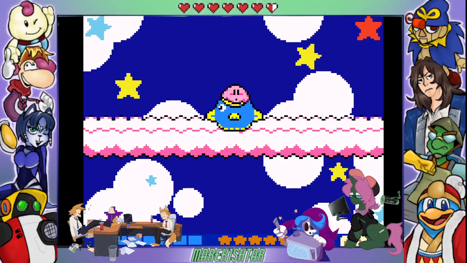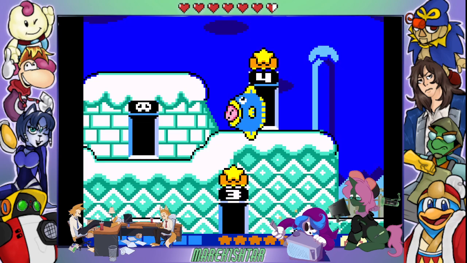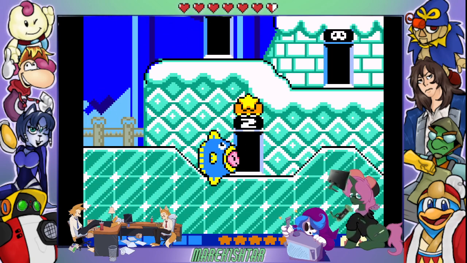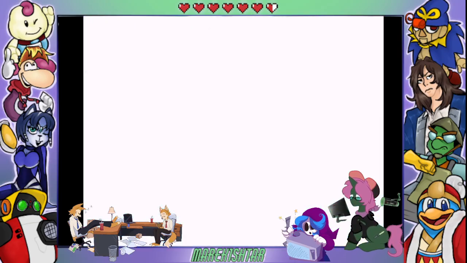This fucking level. Alright, I need a power up real quick. So let me go in level 3. Like, there's a bunch of enemies there. I'll get something and then we'll kick the ice dragon's ass.